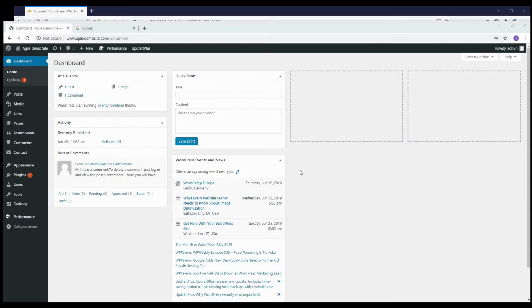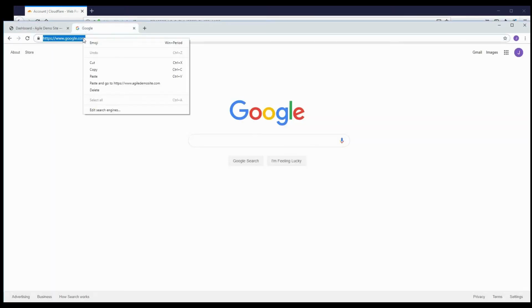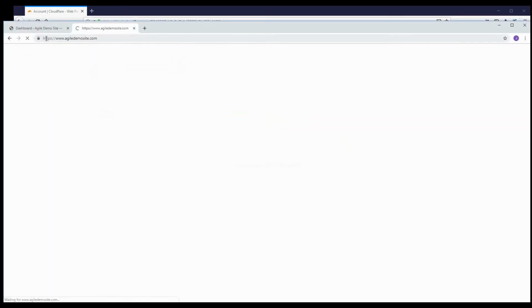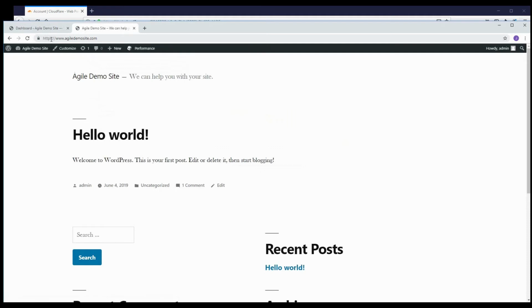Alright, now it's been a few hours and it's time to test if the secure SSL is working. What I like to do is open up a new tab and paste in the new site with the HTTPS, and if it comes up, it's working.